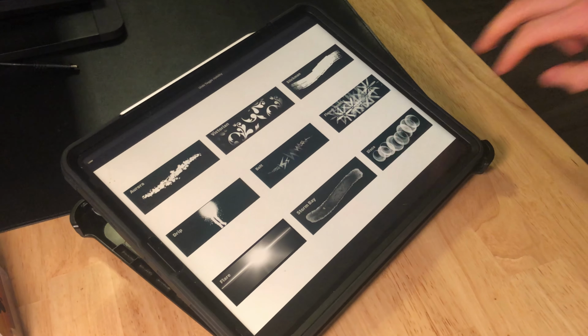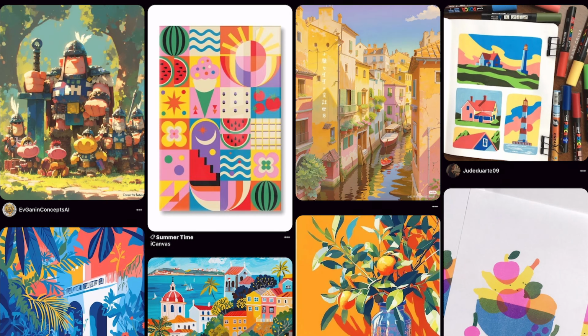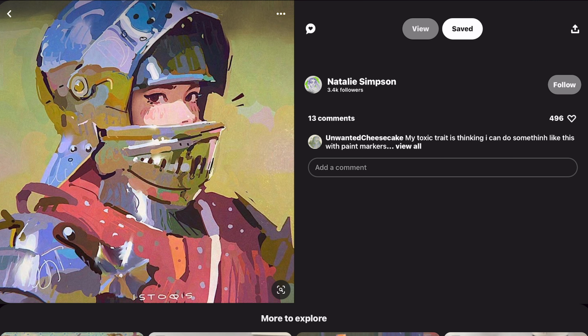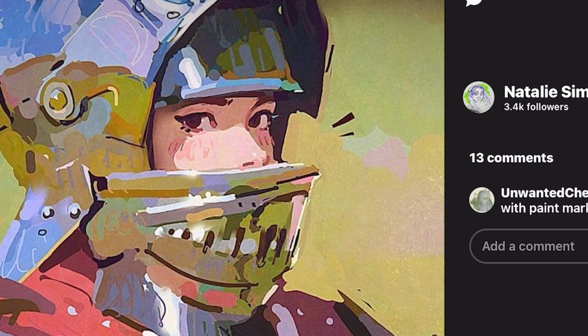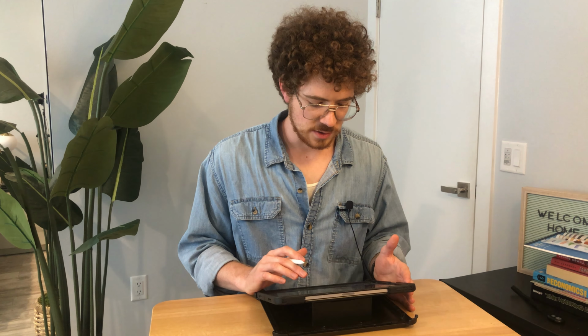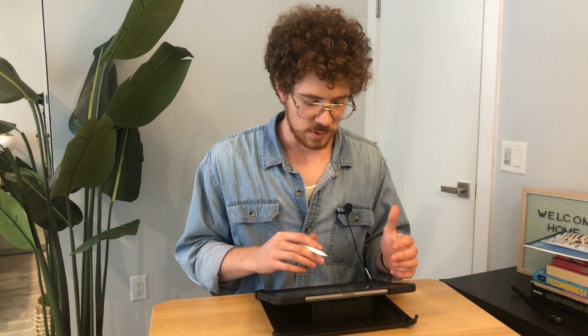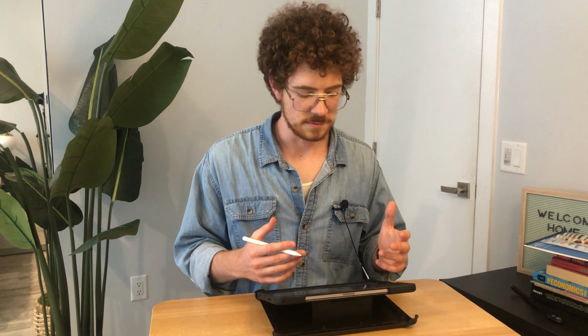So now that I have my brushes, I want to hop onto Pinterest and find references for what kind of art I'm going to be making. As I'm going through Pinterest, I'm looking for art that has a lot of texture and a lot of color, because with artists like this, you can see that there are no soft edges, which with the brushes that I've decided to use today, there really aren't any soft edges. So with artists like this, you get a lot of those painterly strokes with a lot of texture and a lot of color variation. With enough of that, you can get a soft effect, but this is the style that I want to go in.